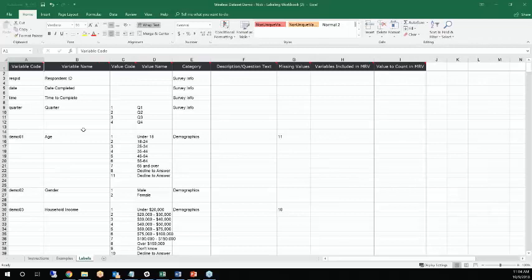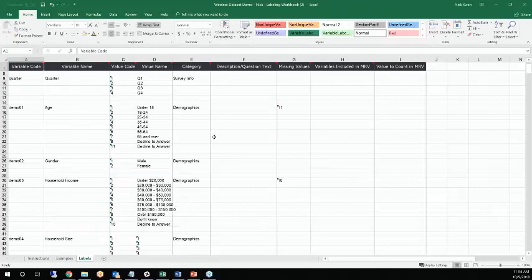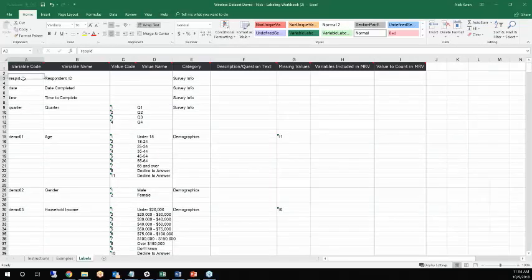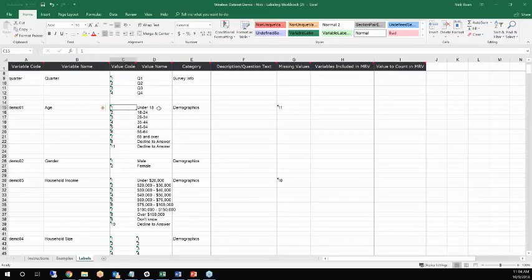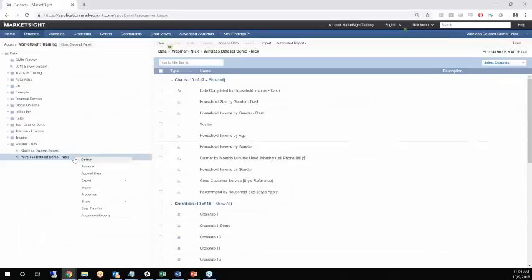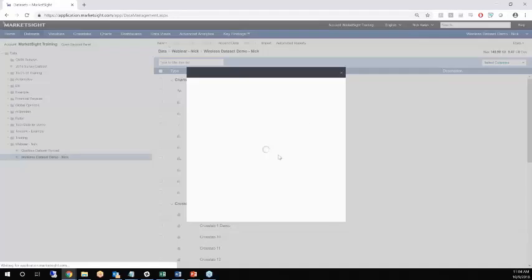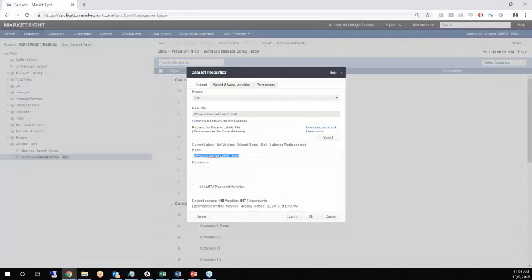Just showing you the example here. Previously, this whole setup would have been blank, and it really would have been up to you to fill in the variable codes and values of interest. But now, from here, you can go right into adjusting your value names and/or coding scheme. Once you've made these adjustments, to apply it back to the data set, you just right-click, select Properties, and then select that modified labeling file to apply.